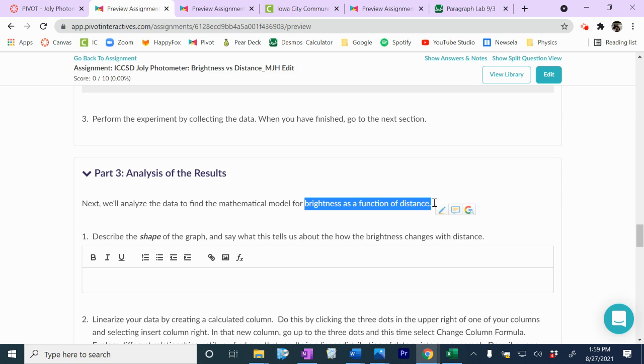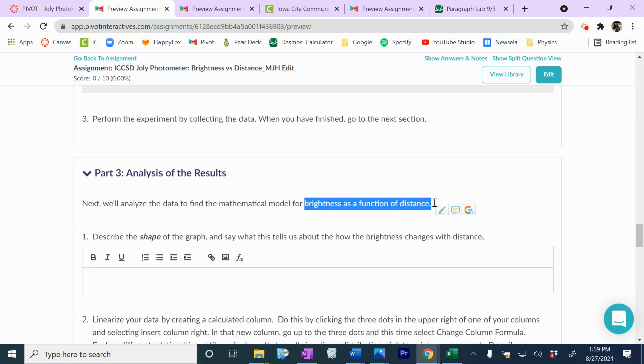All right, hey, this is kind of subtle, but what it's saying here is brightness as a function of distance is what we're trying to model here. Brightness or intensity. I'm kind of using those words interchangeably. So let me fix this. I'll call this brightness. That's the thing we're measuring. The unit of measuring is the number of bulbs. 1 bulb, 2 bulb, 3 bulb brightness.